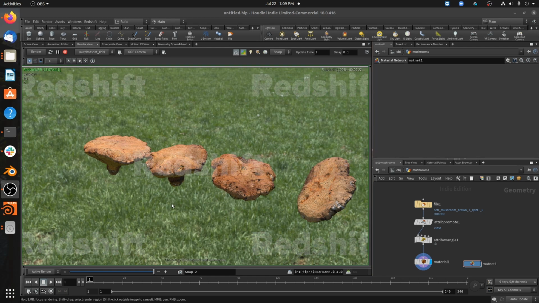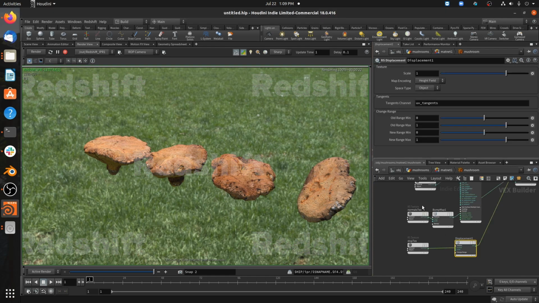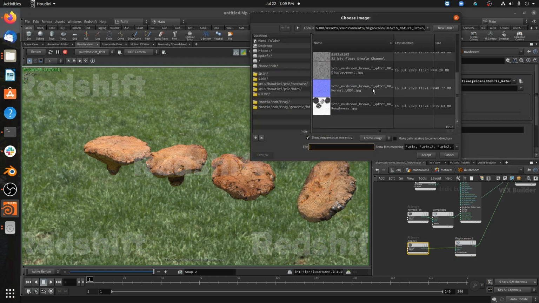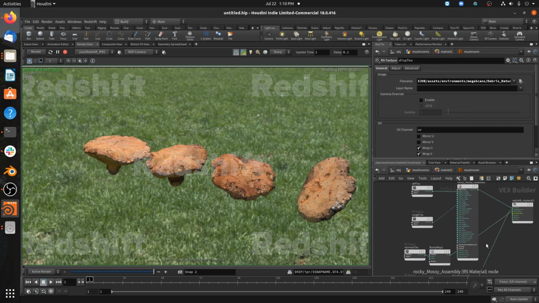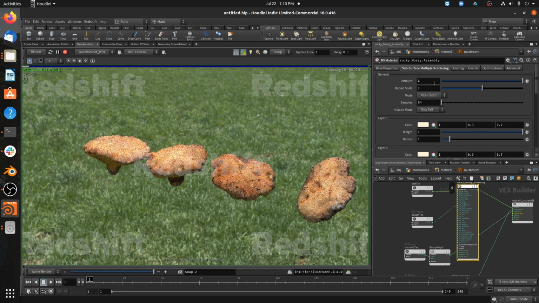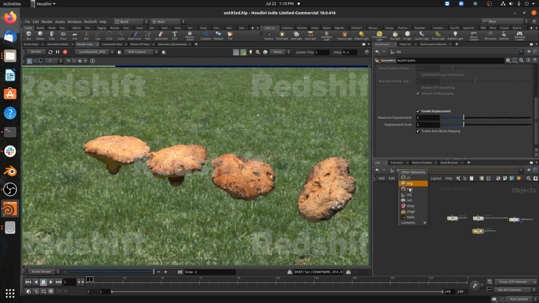So, this stuff looks fairly believable, right? I know there was no map for subsurface scattering, but we could, in theory, go in and turn on the subsurface scattering of this, right? And start playing with what the radius of this is.